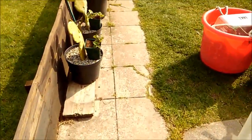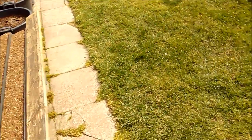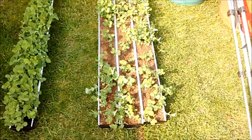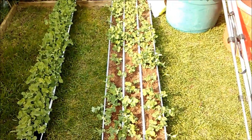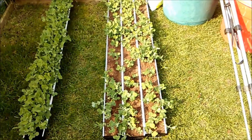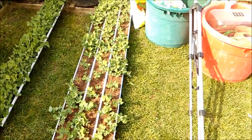Show you down the rest of the garden before we go into the polytunnel. Got some more peas about 2 days ago. The other ones, I don't know what's going on here. A real dense patch, and these are patchy. Same compost and everything, so I don't know, but either way, I've been putting a few more peas in here and there. The mice have had a few. Just trying to thicken them up, but they dry out so quick, and if you overwater them, they rot.